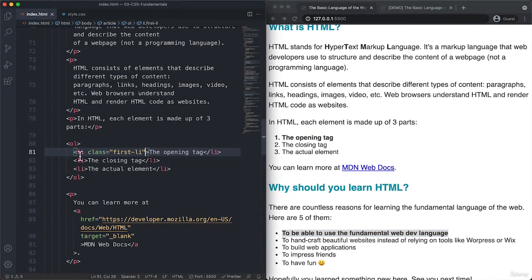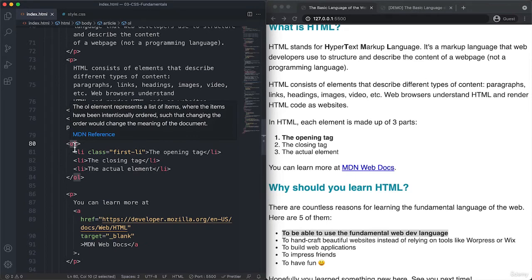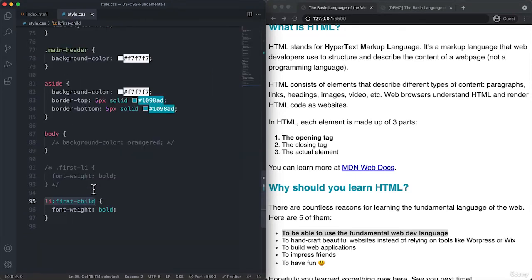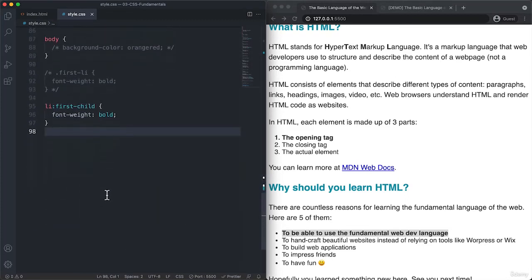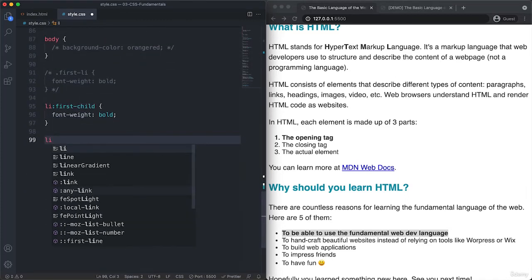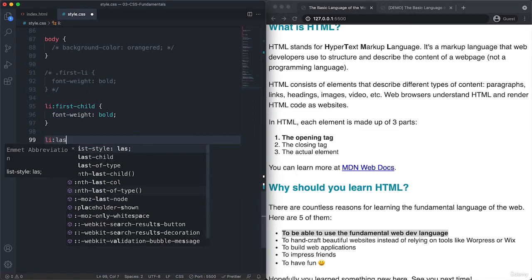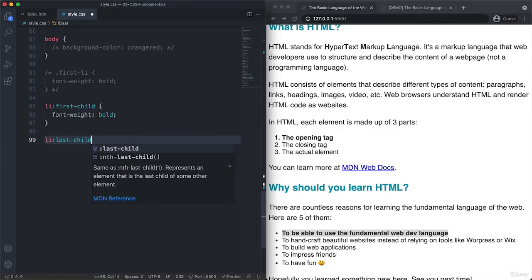So this li element here is the first child element of its parent. So in this case, the ol element. And therefore, this selector that we wrote here will target that element. And the exact same thing is true for this other list down here. Okay, so let's try another one. Again, li. And then we also have one called last child.